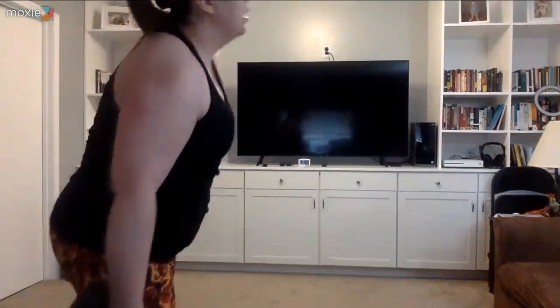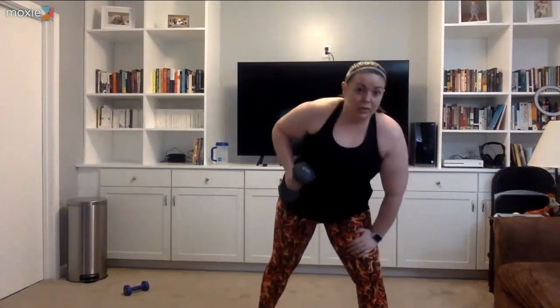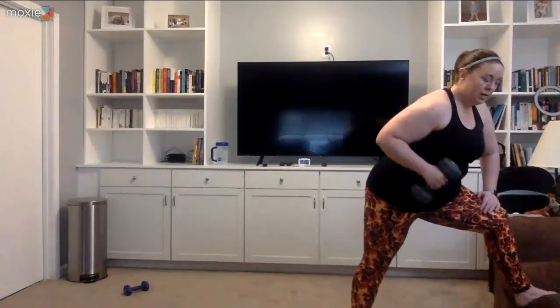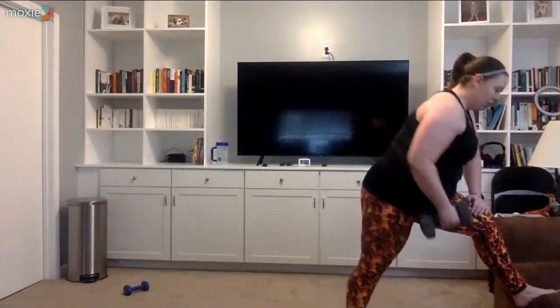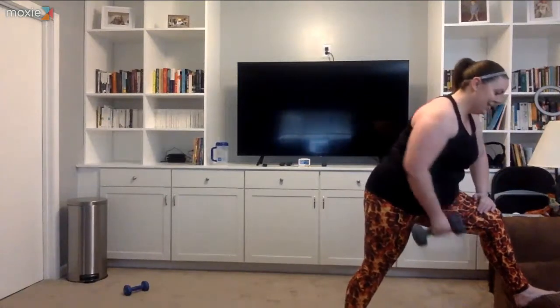And rest. Grab a weight. Support yourself on that other side. Squeeze your shoulder blade back. Take it back. Back and tricep. Woo! Are you squeezing?